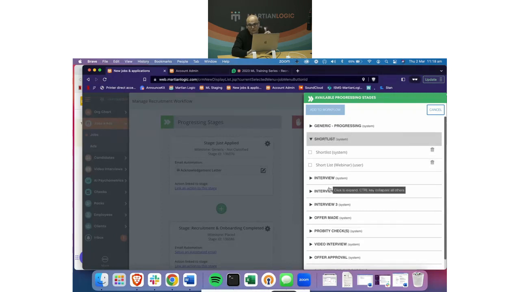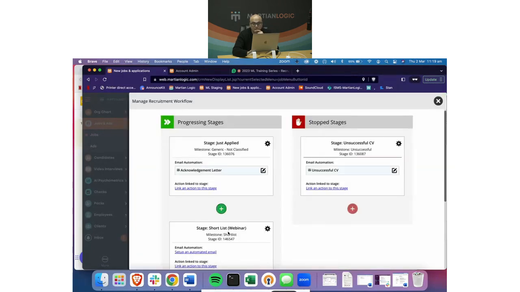If you choose a milestone, which you always want to do, as opposed to generic, it means from the reporting point of view, we will be able to report better. For example, if it's an interview and we want to report to you how many people you've interviewed in the last 6 months, if you do generic, we won't know that. So, as you'll see when you're creating your own stages, make sure you pick the right milestone. So I'm just going to bring it back, and here we are.